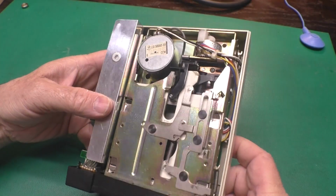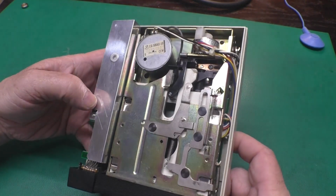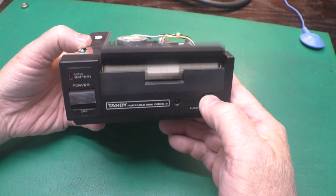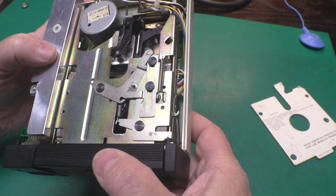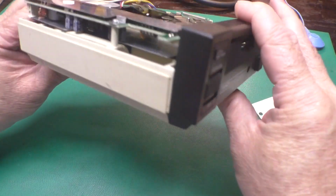And we can see the mechanism. There's nothing obviously wrong with that. The fella even shipped it with the protection card in there, which is nice. And it opens and closes well.